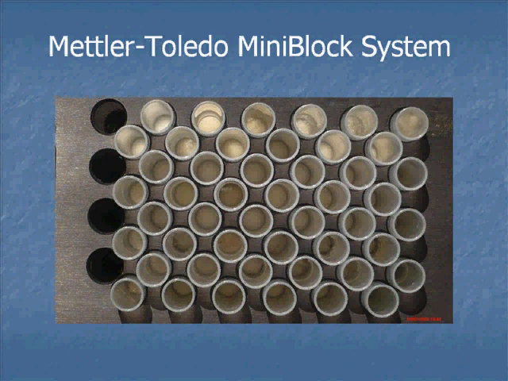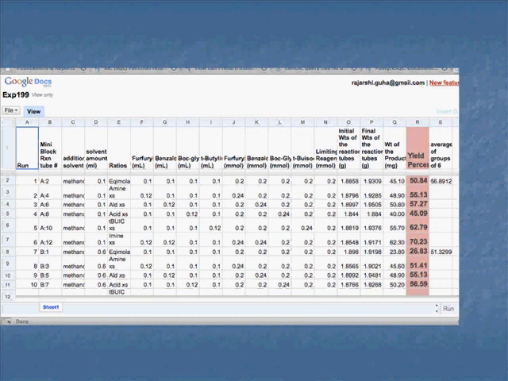These are little tubes that have a filter in them. So in this experiment, we basically mix chemicals together, and the product comes out as a precipitate. So that's sort of the idea here, to try to figure out how to get the highest yield and how to get as much pure product as possible. So we can program the MiniMapper to execute those experiments. And in the spirit of openness, we use Google Docs, and we can just copy the Google Docs to the Mettler Toledo software, so that the person who's running the Mettler Toledo software doesn't necessarily have to know the experimental design to be able to provide the results.